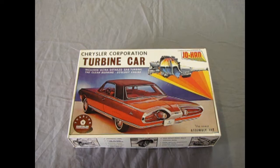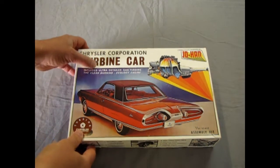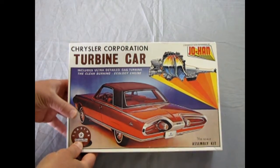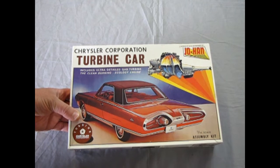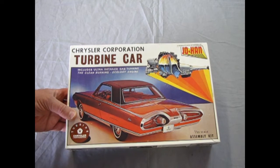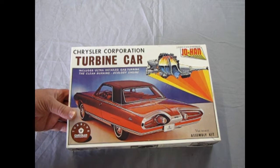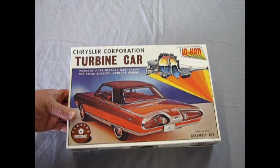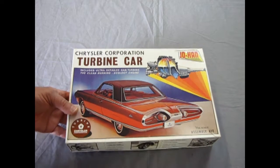The 60s was the rocket age - a really cool era of experimentation - and nothing could be more experimental than the Chrysler Turbine car. This is a special entry by Johan. I do have a few of these left in my collection. They were a great model kit manufacturer, owned by OK Spaulding. Before that they were owned by Seville Enterprises, and they made the offshoot cars that AMT, Revell, and Monogram didn't cover.